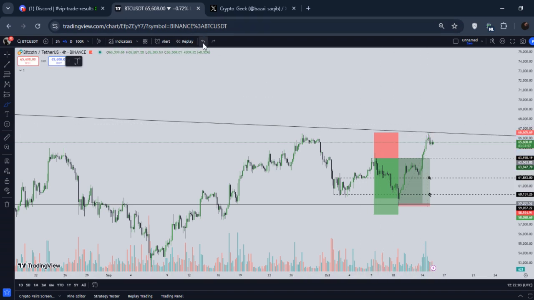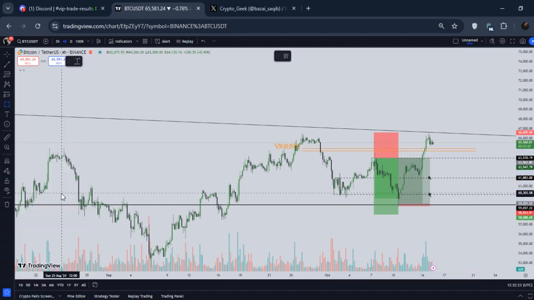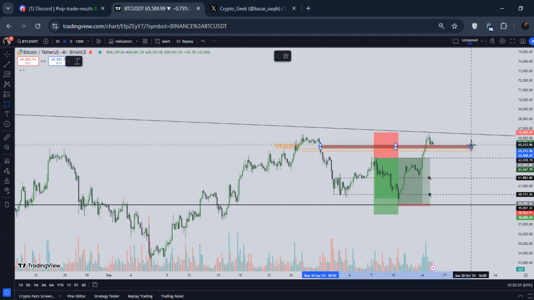Very simple. One thing I did yesterday, I told you in my YouTube update that we were trying to short this area. I personally shorted this area. This was the simple 0.78 Fibonacci retracement level, and I mentioned this right here.